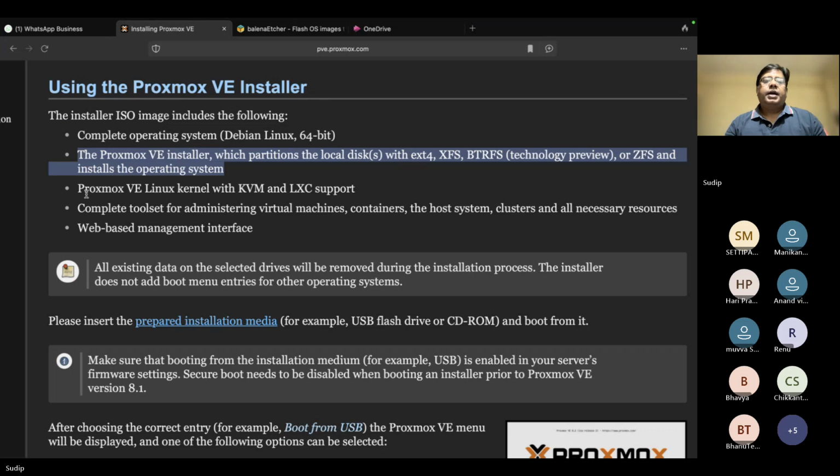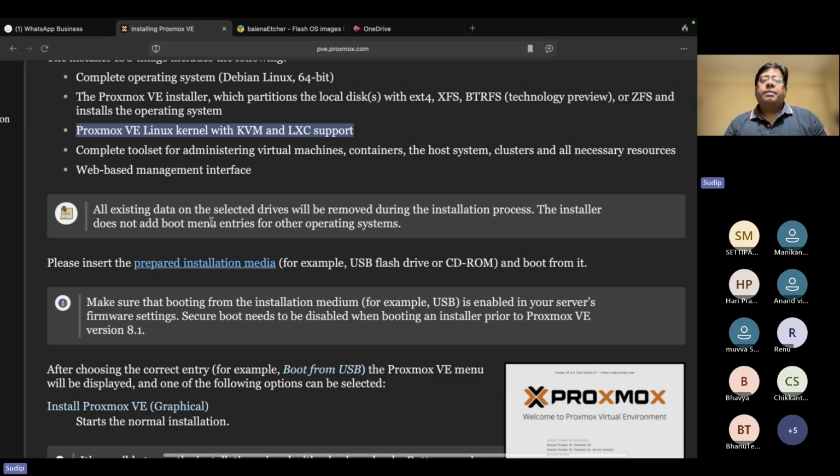Once you choose that, it will allow you to install the Proxmox kernel along with KVM, kernel virtual machine, and LXC support, and the complete tool set for managing these virtual machines and containers and all the necessary resources, along with a web-based management interface. Web-based management interface means managing the entire environment through a browser, instead of an already pre-installed tool.